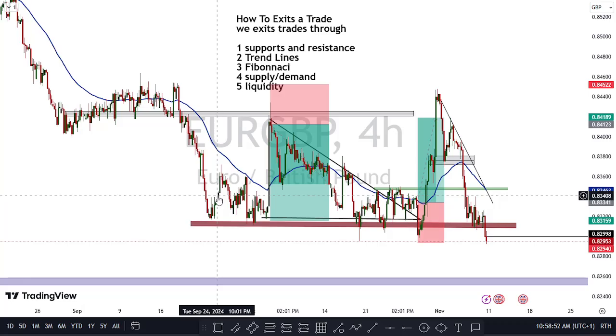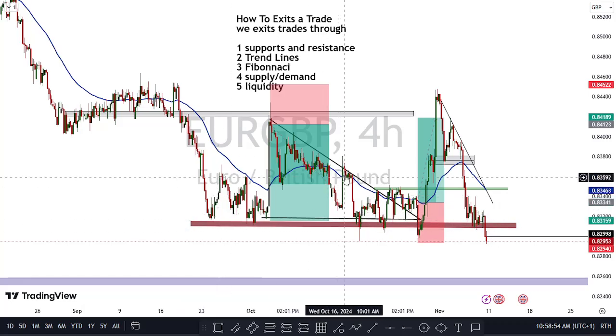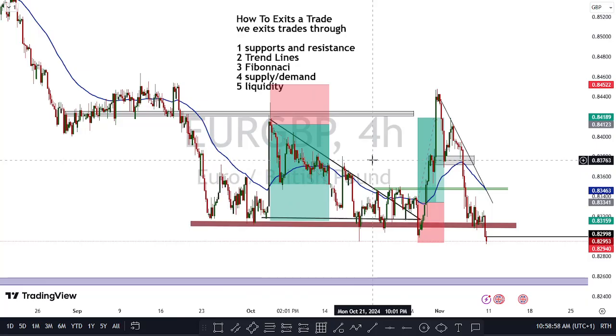Now we can change this to trend lines. You see, the market also holds our trend lines. These are all support and resistance things. Trend lines are used as support and resistance. That's what I tell guys in trading. We are all looking for support and resistance areas. Finish. Nothing more, nothing less. That's all we are always looking for in trading. Support and resistance. Trend lines are also a form of that. Fibonacci is also a form of that. Supply and demand areas are also a form of that.